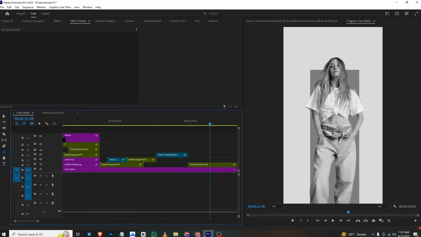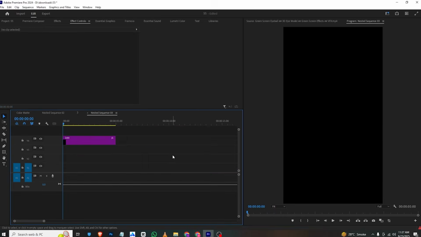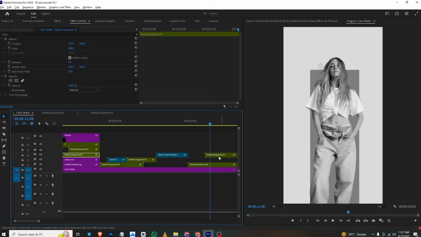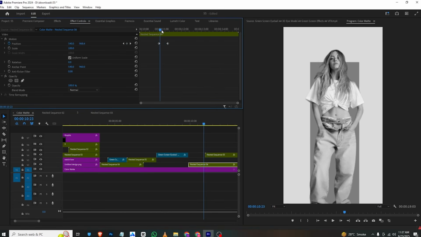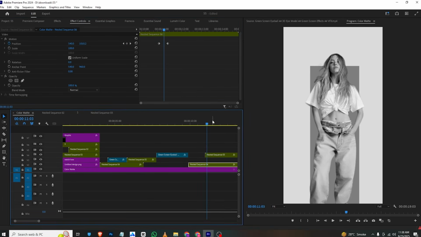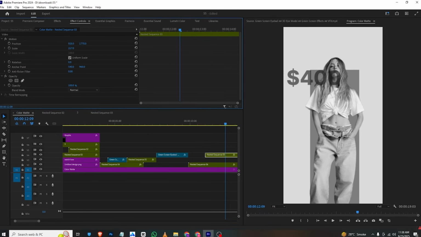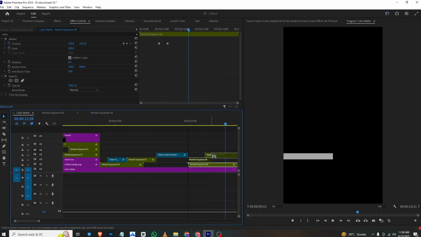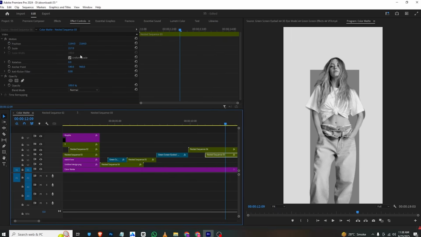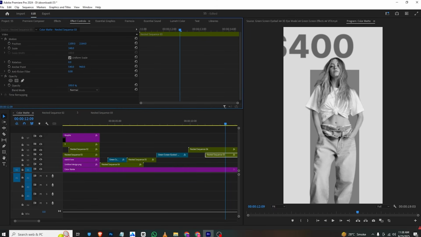And to add the text behind these, I will just copy this text layer, hold Alt and drag it here, and to make the text pop up behind the image. So I will just bring it, zoom it to make sure you see how this brings it back. So now this is on the character. I will just bring these upwards so it will be behind the character. So as I zoom it, it will be moving and animating behind our character. So this is how you can create that.